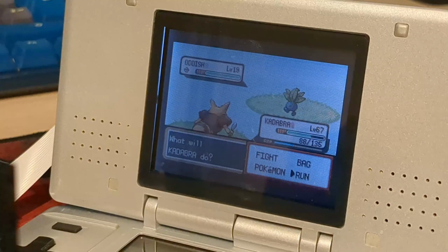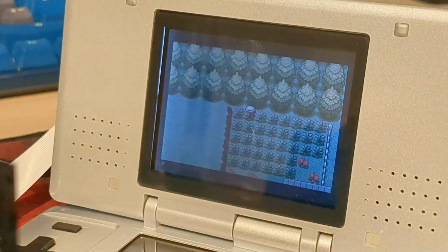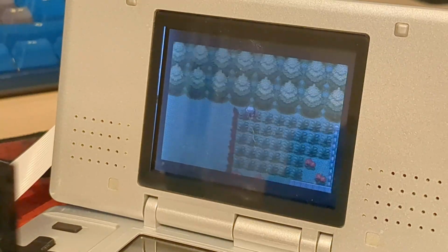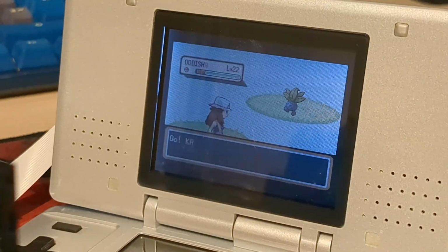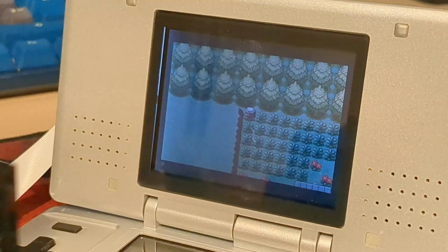And that is my new and improved shiny hunting machine. This thing is capable of hunting for starters, static encounters, random encounters, and maybe even eggs if I can get the programming just right. But it does still have some issues. On the hardware side, it would be great to enclose everything inside the DS, placing the shift registers on the flex PCB or replacing them with a little microcontroller. I opted to go with the external board as this was my first time designing PCBs, and I knew that if I got it wrong, it would cost me a lot of time and money. Case in point, the time I burnt out the first shift registers.